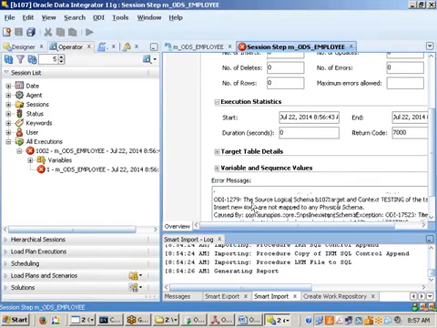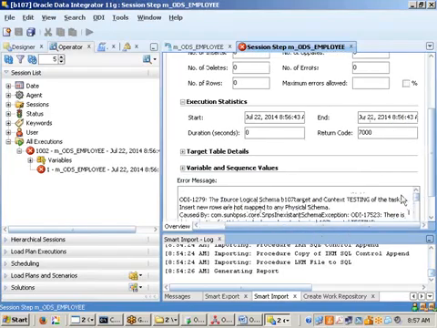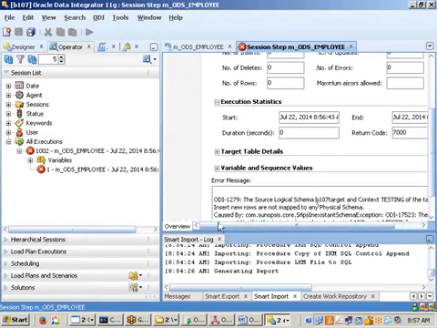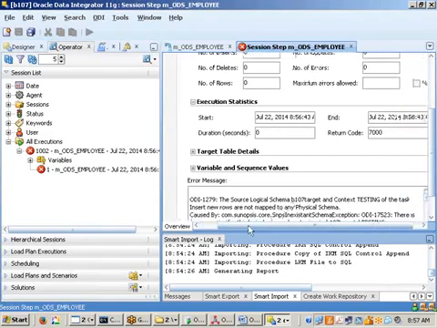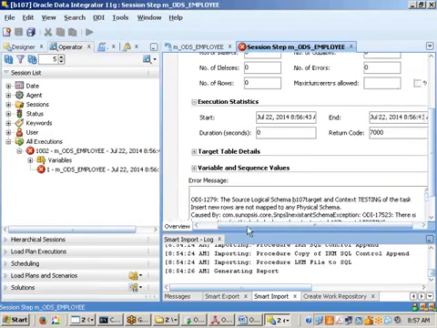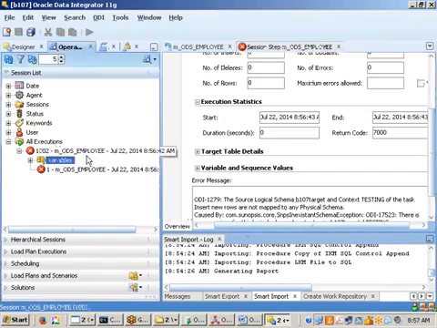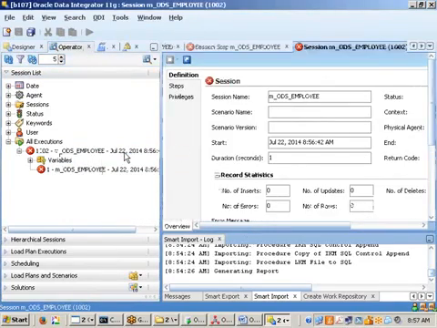What is it saying? The source, large scale schema, target, and context testing of the task. I think some mapping issue.